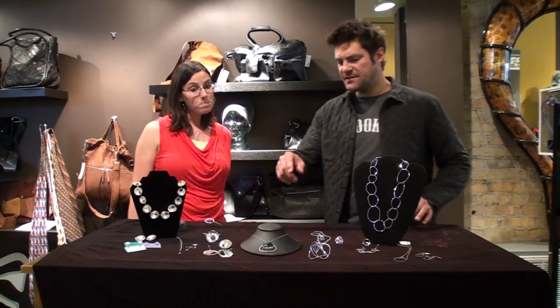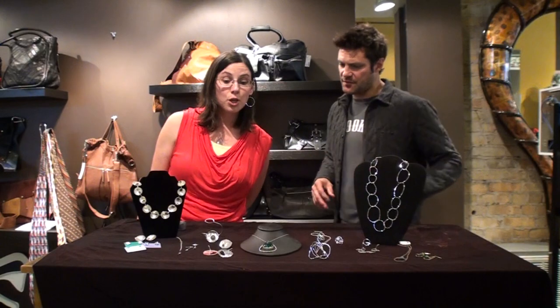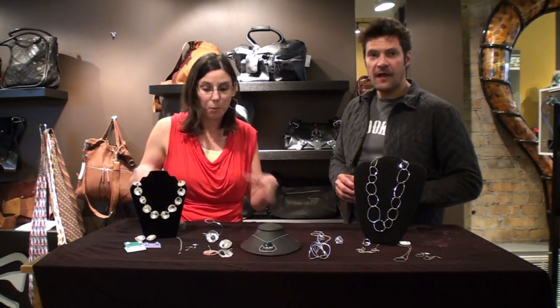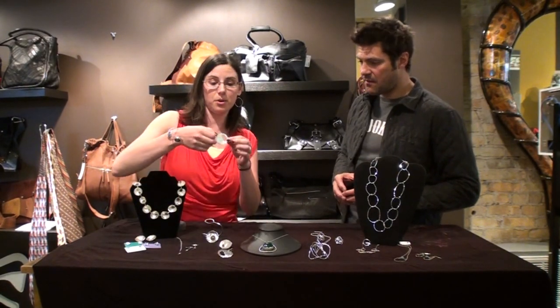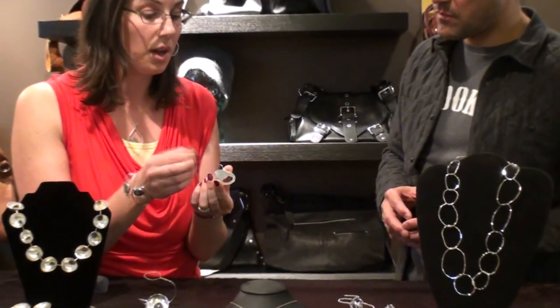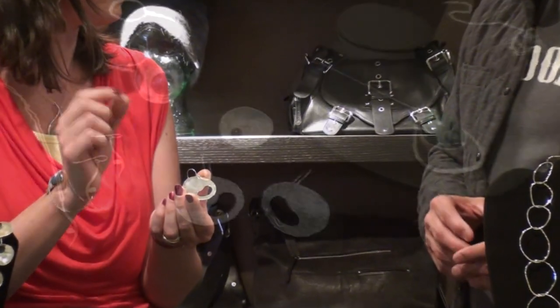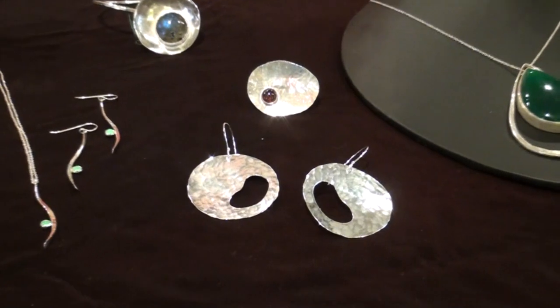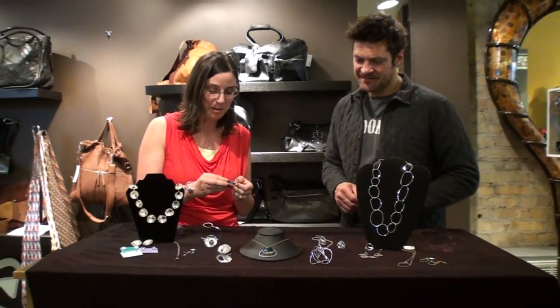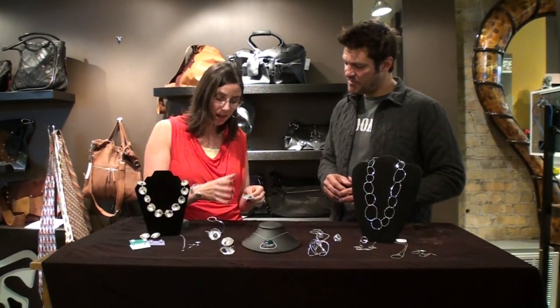Can you tell me about the process? Sure. Like, do you hammer this little ripple effect? Basically what happens is I start with wire and sheet metal, and I hammer it to make the shape and the texture. First I cut it out using a tiny little saw blade and a hacksaw. She still has all her fingers! Yeah, I did drill my finger the other day, so there is evidence. But yeah, I hammer it, I cut it, I polish it, and I make it into something beautiful.